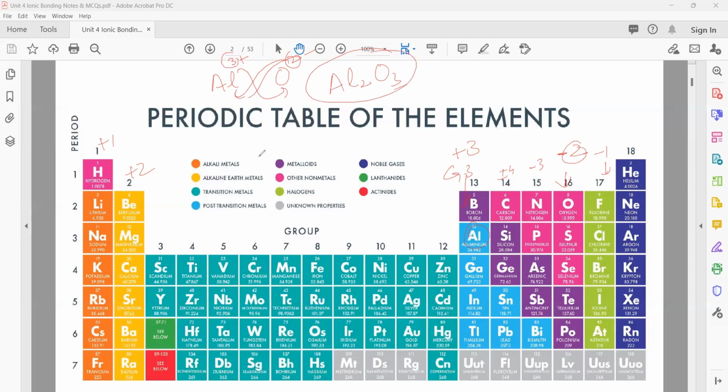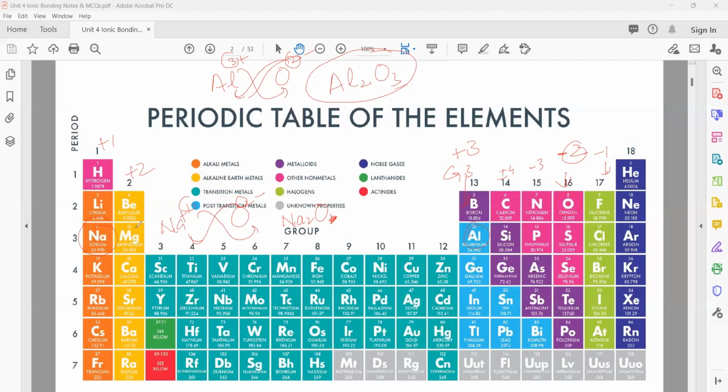Once again, let's take sodium. Sodium has which charge? Plus 1 because group 1. Take oxygen from here. Oxygen has what? 2 minus. So this 1 will go under this one, 2 will go under this one. So the formula will be Na2O. The 1, but no need to write 1. So like this, you will make the formula.